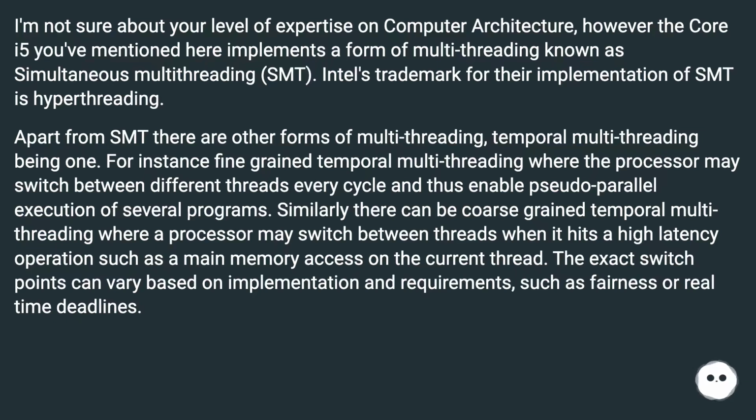For instance, fine-grained temporal multi-threading, where the processor may switch between different threads every cycle and thus enable pseudo-parallel execution of several programs. Similarly, there can be coarse-grained temporal multi-threading, where a processor may switch between threads when it hits a high-latency operation such as a main memory access on the current thread. The exact switch points can vary based on implementation and requirements, such as fairness or real-time deadlines.